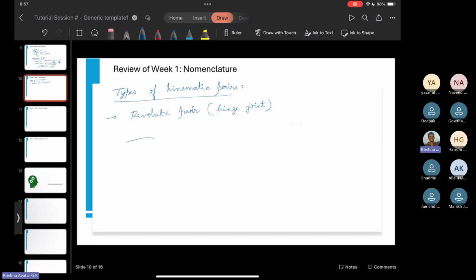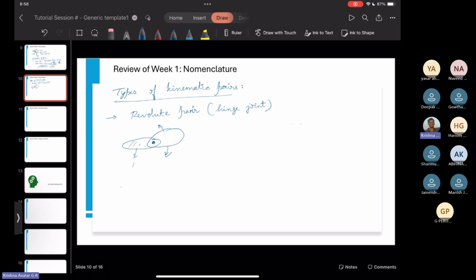So as we discussed, we have some rigid body. They have an area contact, and it's connected at this point, and then it's free to only rotate about this point, and that also in a plane. So here, answering Deepak's query: assume that this rigid body is fixed. Then this other rigid body can only rotate in the plane, in the XY plane.